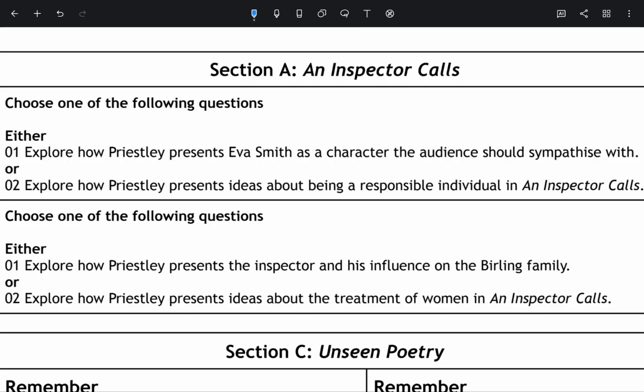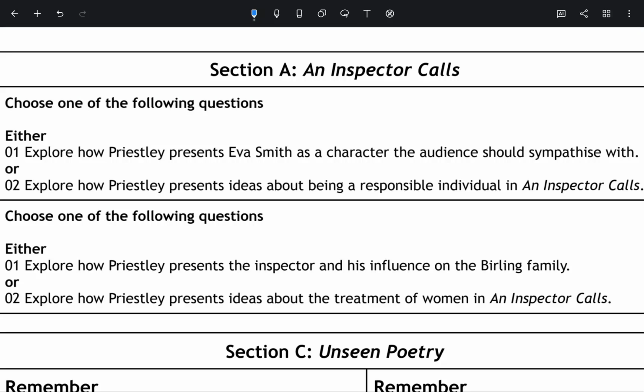Now, some of you may be wondering, sir, why do you have so many different types of questions? Again, it's just to pick out all the different possibilities, so that you have the best chances of success in the exam, and not just to narrow all your options and put all your eggs in one basket. And we don't want you to rely just on our predictions, because that's not smart. You should still revise all the key themes, all the key characters, so that you maximize your chances for success in your English exams. So what I would say personally, have a go at answering these questions, and then go over the mark scheme, etc. And then you can be prepared, or at least give yourself that edge in the real exam.